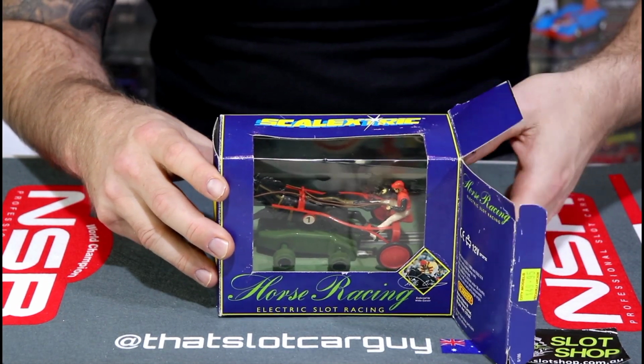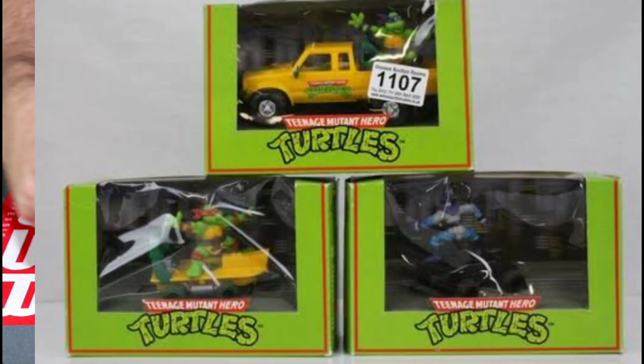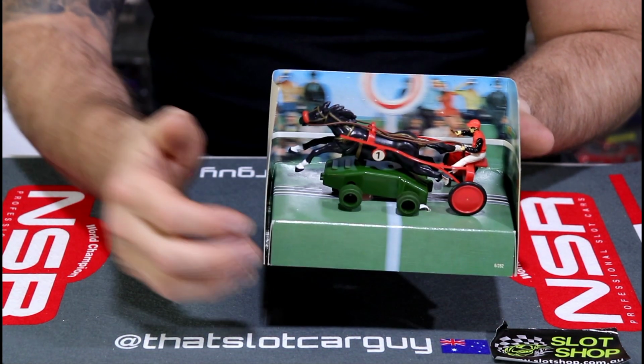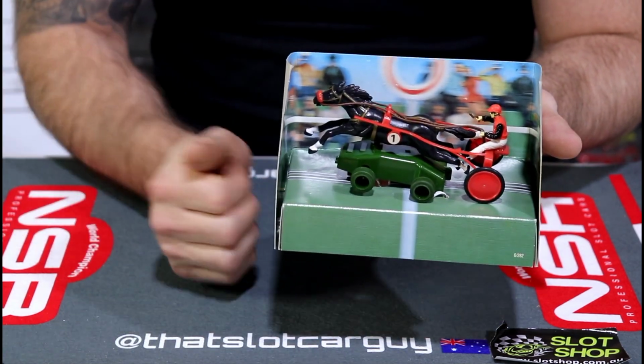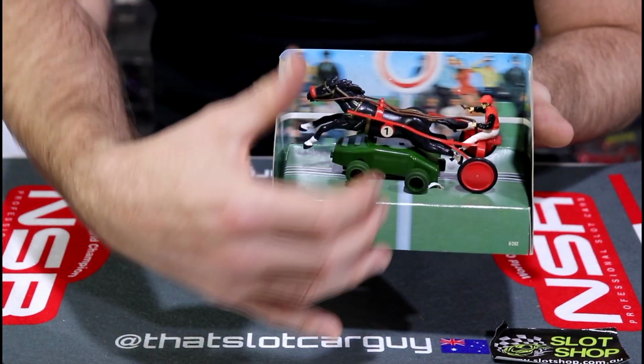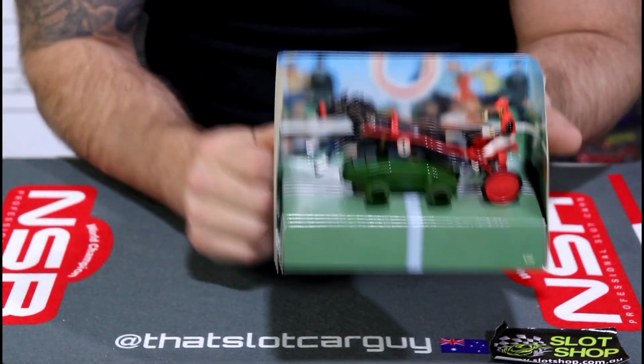And while I'm opening it up, a quick tidbit. If you are a Ninja Turtles fan, they released a Ninja Turtle range of slot cars, both the Ninja Turtles and the Foot Soldiers, and I'll try and put a picture up, all placed on this same base. So there were a couple of slot cars that they used this base on, which I think is pretty cool.